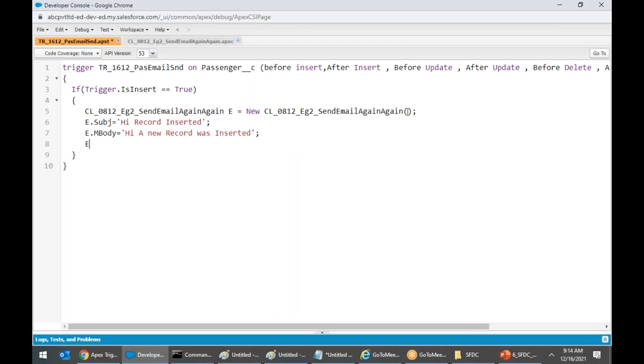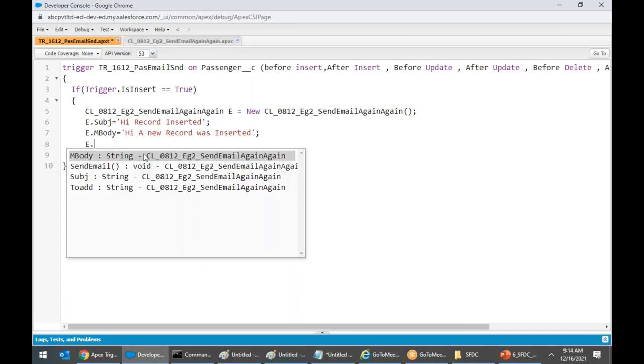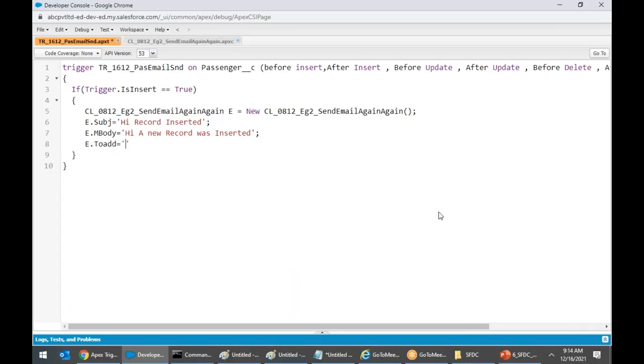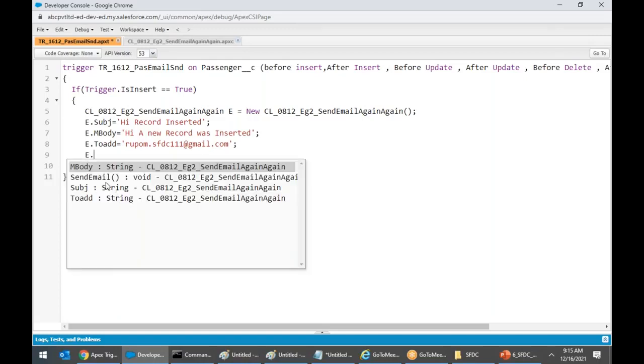Next, E dot to address equals to rootham.sfdc111@gmail.com, right? Finally, E dot send email.